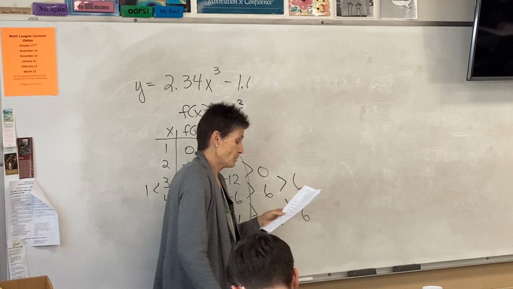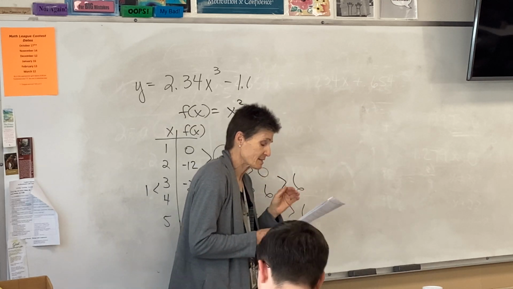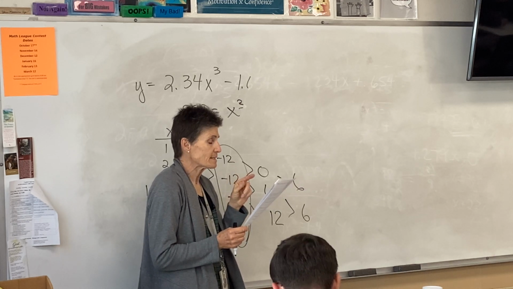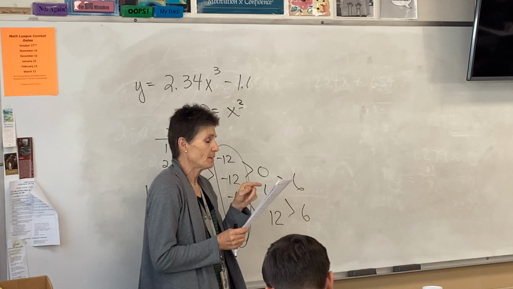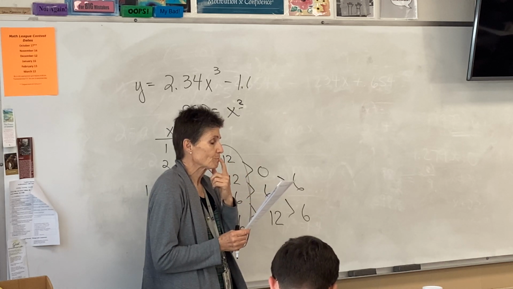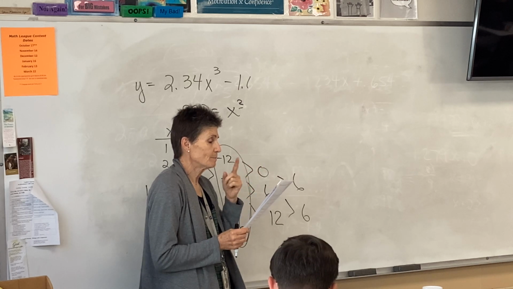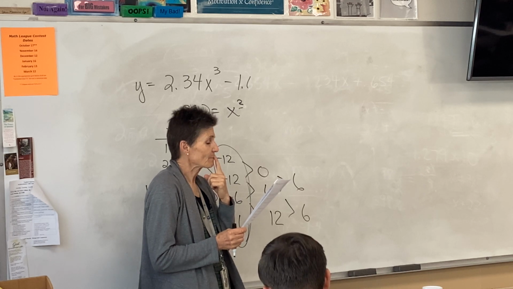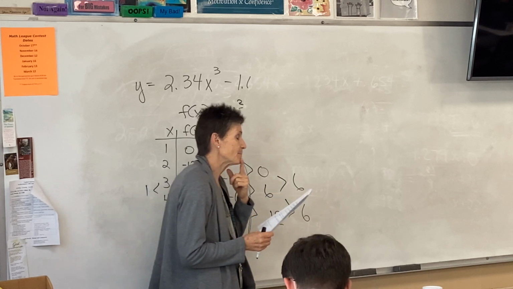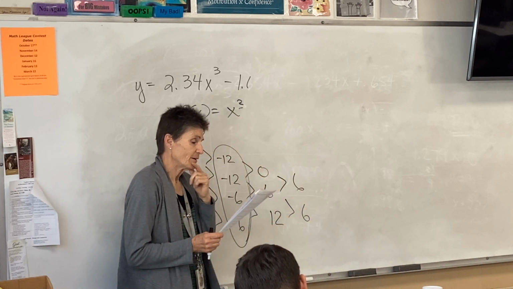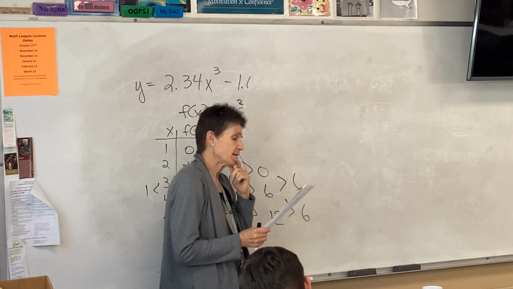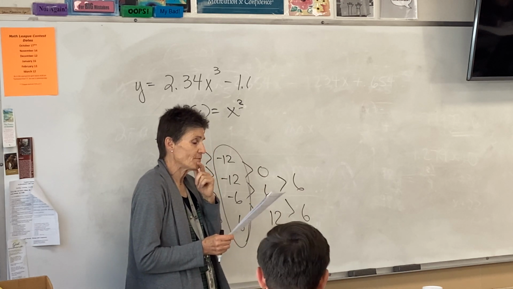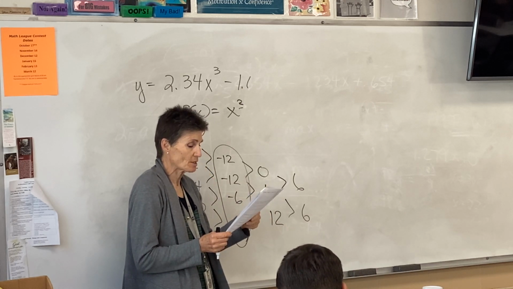On which intervals is f of x increasing and concave up? So increasing and concave up would be where? Negative 3 to 0. Anywhere else? 5 to infinity. Very good. So increasing and concave up: negative 3 to 0 and 5 to infinity. Does anybody have a question about that?